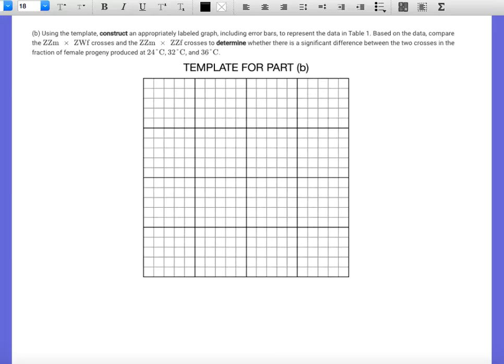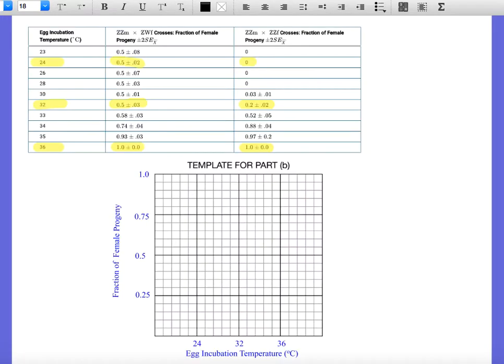but if you just take it one step at a time, it's actually not that bad. So first, I just kind of took the data table and I just said, okay, these are the temperatures that I'm supposed to be looking at. And then I just sort of set that up on my X or my horizontal axis, 24, 32, 36. And again, I think you could probably represent this data a couple of different ways. I'm going to do a bar graph on this one, just because it seemed to me to be the easiest way to do it. I'm sure you could do it in a line graph if you wanted to, as long as you had two separate lines.